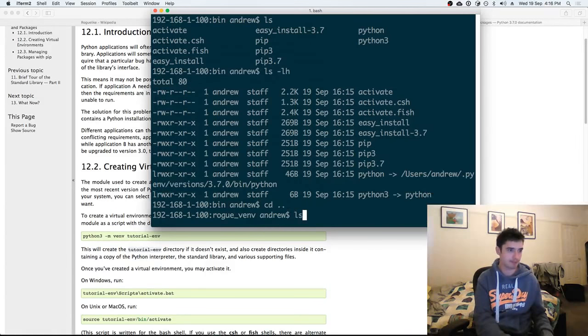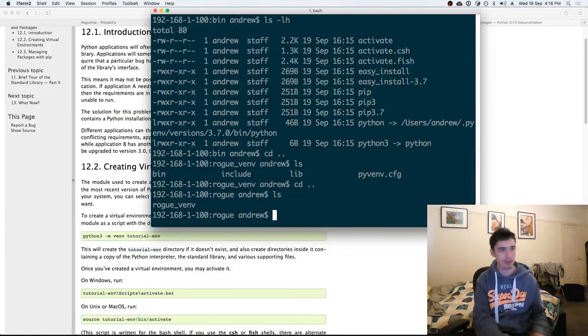So let's do that. So now I'm back in my base folder. You can see I have my rogue venv folder. It's called activating the virtual environment. How do we make sure that we're working in the virtual environment? So there's a script in rogue venv bin activate.